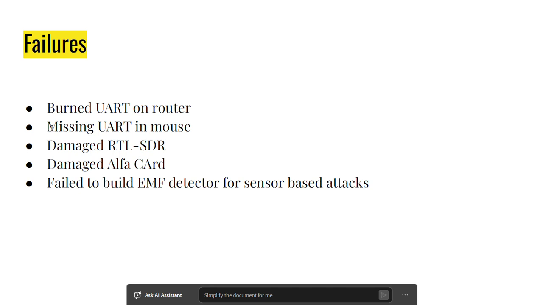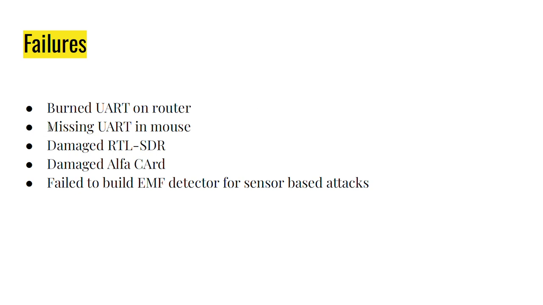So, burnt UART on router. I burnt a UART on the router, and I was missing UART on a mouse. I figured out that there was no UART in a particular mouse, so I ended up breaking that device because I was thinking that it's a UART on a particular printed circuit board, and it turned out to be something else, and the entire USB to TTL connector got burnt. Thanks to the USB hub, the motherboard of my device was not burnt. Otherwise it would have been a complete mess for me.